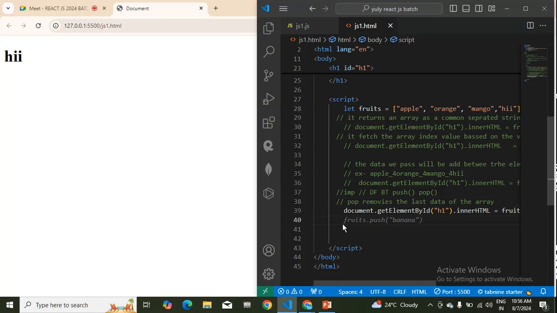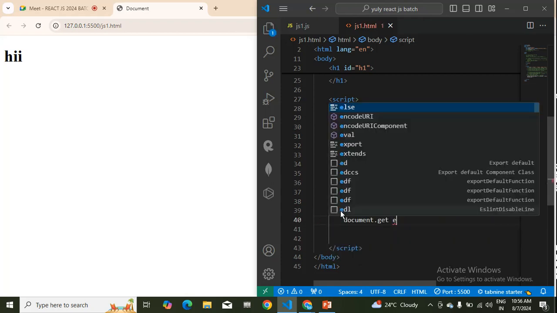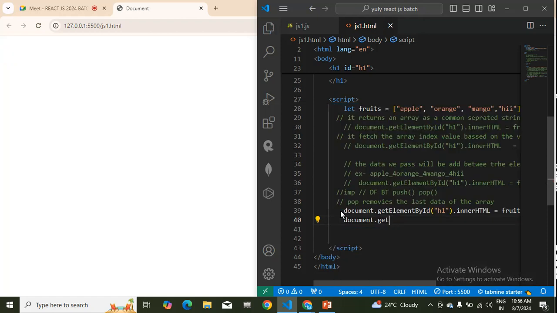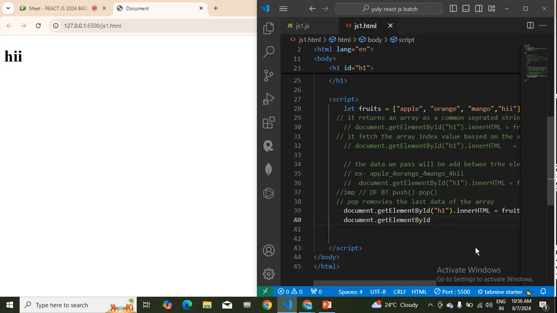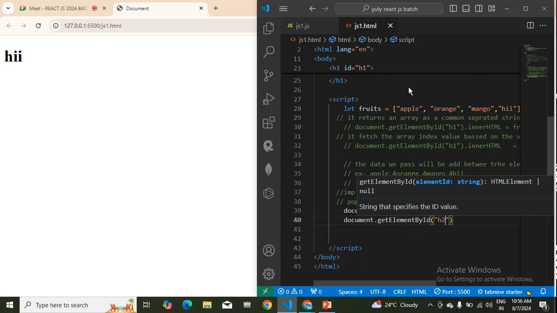So for that again I'll print, that is document dot getElementById, and I'll just print my array in h2 tag.